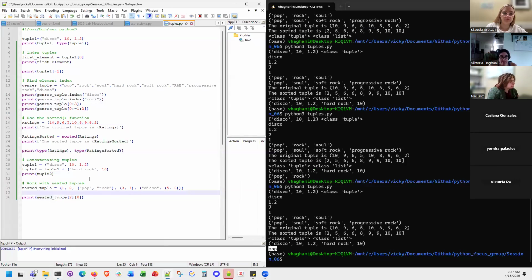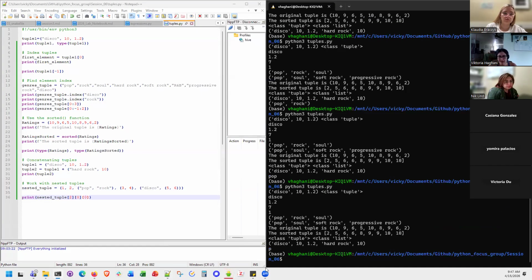And we can actually do it as granular as we want within reason. So now we have pop. Pop is just a string. If we want the P in pop, we can also just add another 0. And now it just prints the P in pop. So you can zoom in or out just about as much as you want with indexing, but if you do this on an element that doesn't have these things, it's going to tell you it's out of bounds.